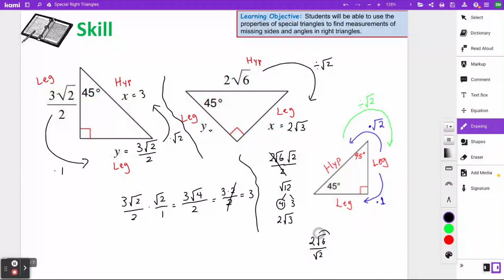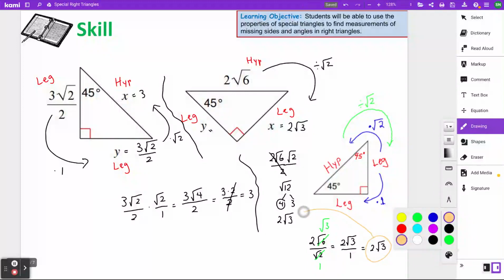I know that these two numbers are inside the radical, and 6 and 2 are both divisible by 2. So 6 divided by 2 is 3. Because it was in the radical, it stays in the radical. At the bottom, square root of 2 divided by the square root of 2 is just a 1. I put it outside because the square root of 1 is 1. So we have 2 square root of 3 over 1. When the denominator is 1, we can ignore it. So 2 square root of 3.